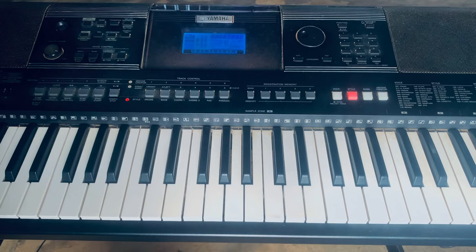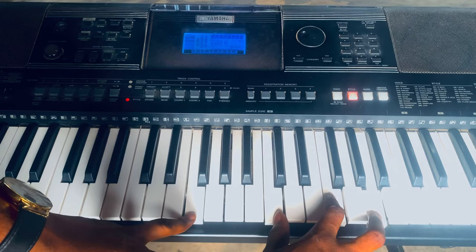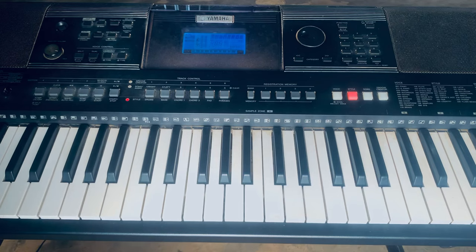So the key I'm using is C, but I've transposed to C. I'm playing on F, but I've transposed to C because I want you to see, because mostly we teach on F here, so I don't want you to get confused. So this is what we are learning.